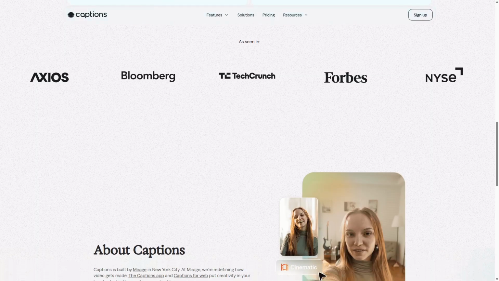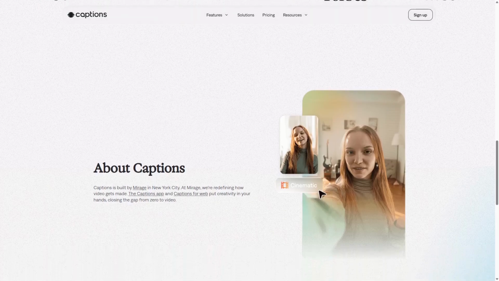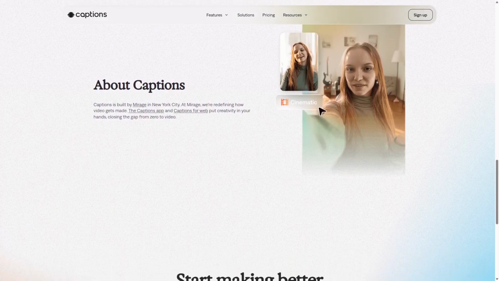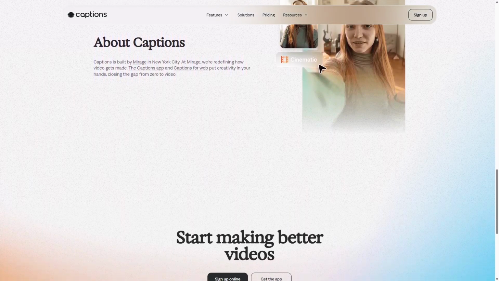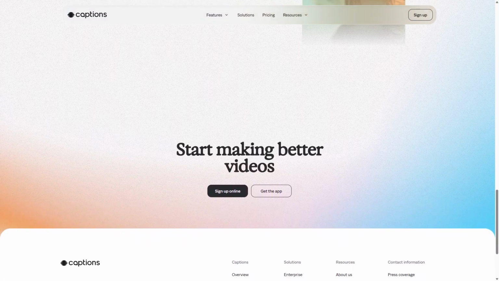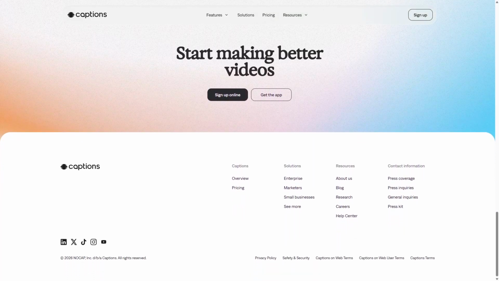Additionally, the platform's overall performance can vary depending on the video length and complexity, so be prepared for some hiccups with longer videos. It's primarily aimed at YouTubers, educators, and anyone creating video content. But if you're a professional editor looking for advanced features, you might want to keep searching.